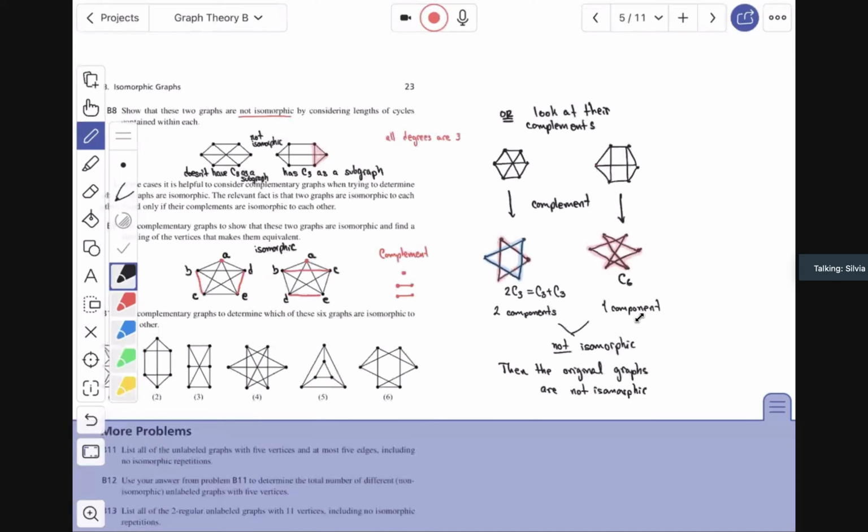But chances are that if you have a huge graph, like the ones that data science and computer science work with, those are very, very hard to decide on anyway. So these are just a few ideas of how you can decide for small graphs that they are not isomorphic. But there's no tool. Nobody knows in general. There's no algorithm. There's no recipe. These are just a few tools to decide. Now, if you're lucky to find the isomorphism, then that's it, right? That's the proof. But finding the isomorphism could be really hard.